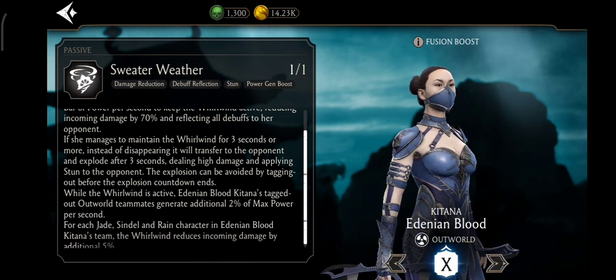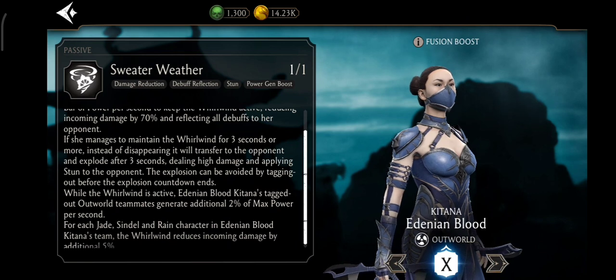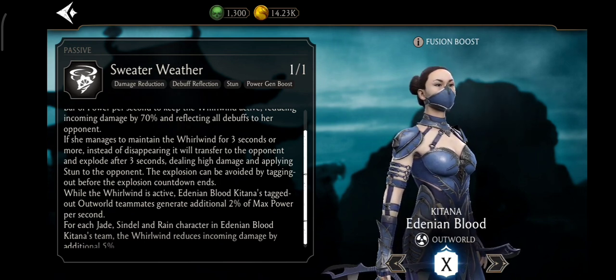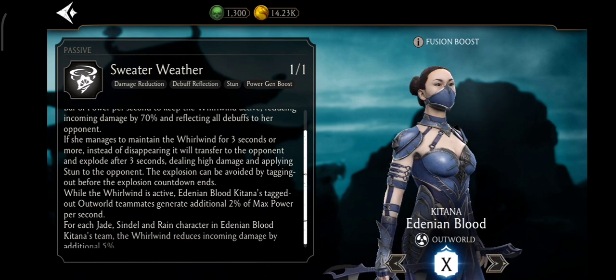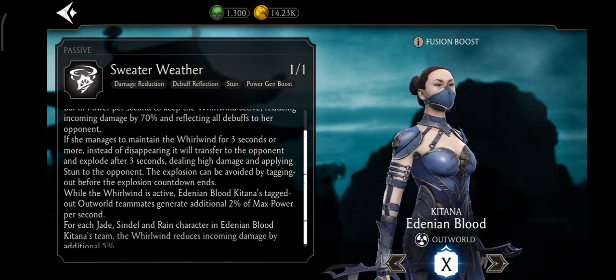If she manages to maintain the whirlwind for 3 seconds or more instead of it disappearing, it will transfer to the opponent and explode after 3 seconds, dealing high damage and applying stun to the opponent. That means you have to maintain that whirlwind for 3 seconds first, and then it will be transferred to the opponent, and then again it will take 3 seconds to explode and do the damage. Whatever the damage will be, we will see in the gameplay. And apply the stun as well.